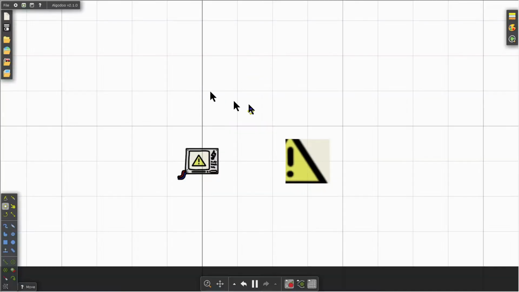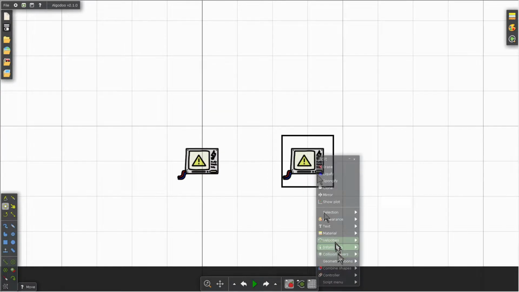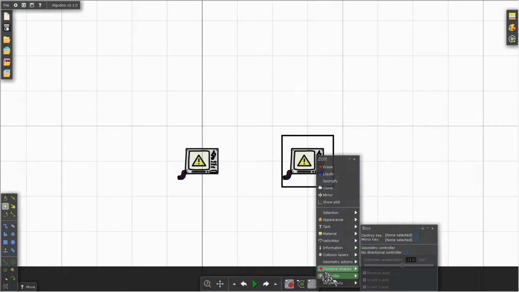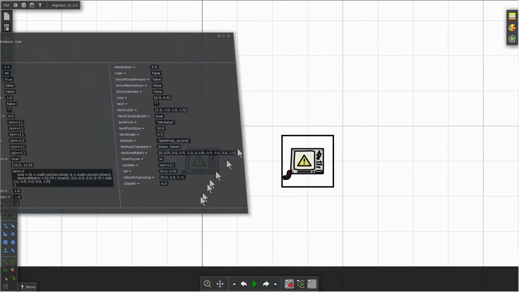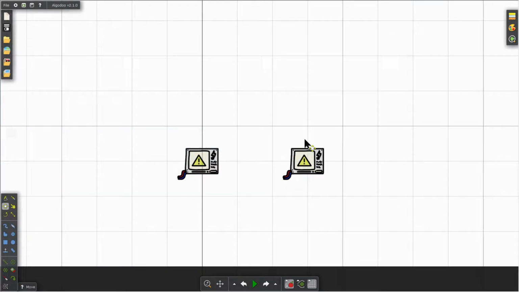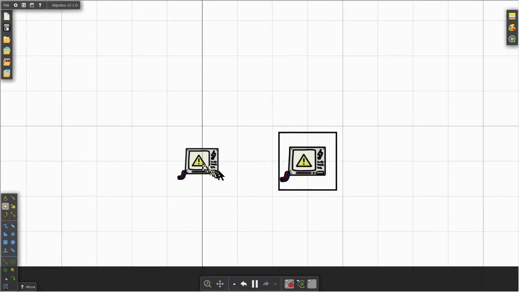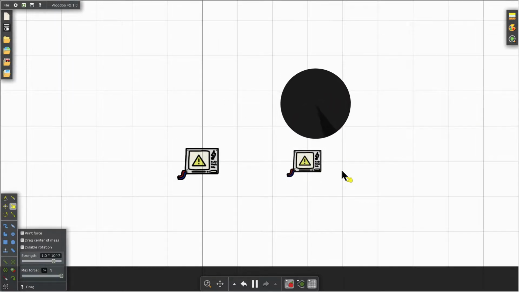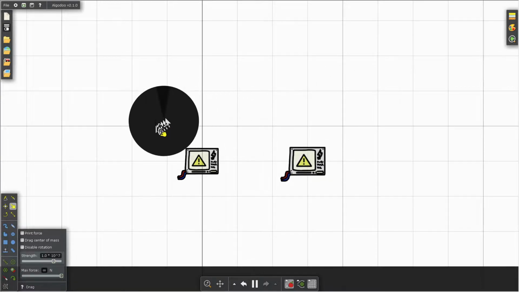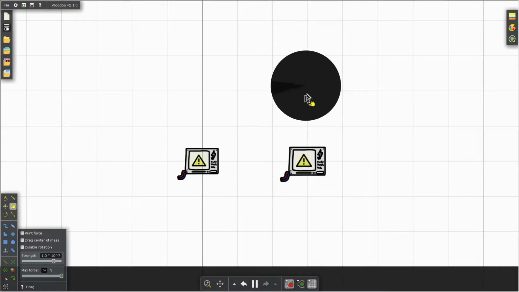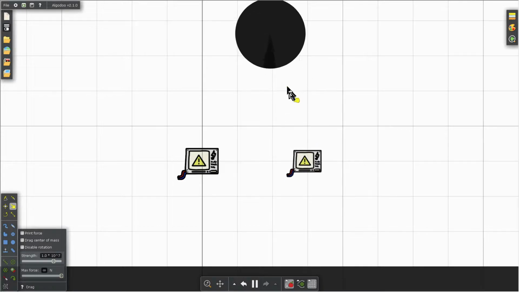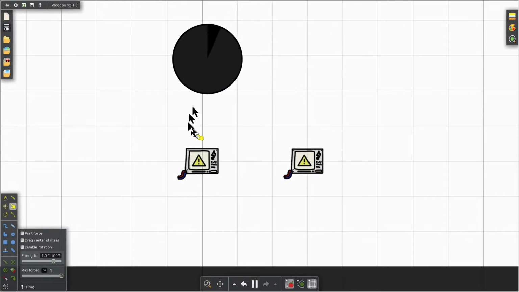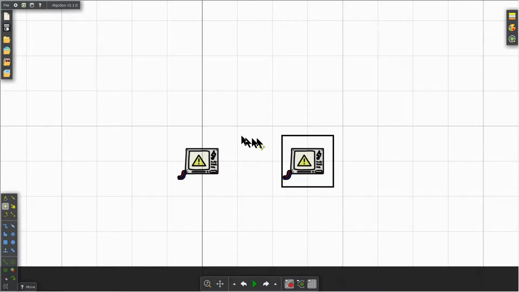Look at this dude. Clearly we made some mistakes when calculating the texture matrix, so let's fix it. Alright, it seems to be working now. You can copy the code if you want. I will put it in the description down below so you can go ahead and play around a bit with the numbers. Anyways, this is a really cool thing you can do with a box collision, able to change its size during the simulation. And if your texture looks like a box, you won't need the realistic collision anyway.